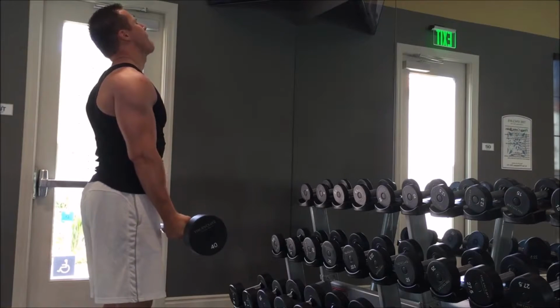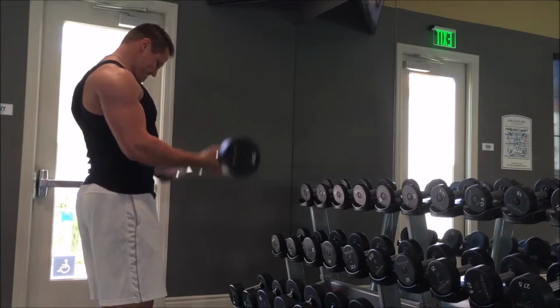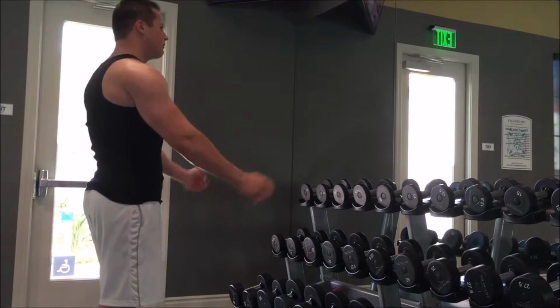And once he comes up to the top, there's a nice squeeze. You want to make sure you do that squeeze because without it, you're really not getting the maximum amount of blood flow to the muscle. So you want to get a nice, good, tight squeeze when you come up to the top.